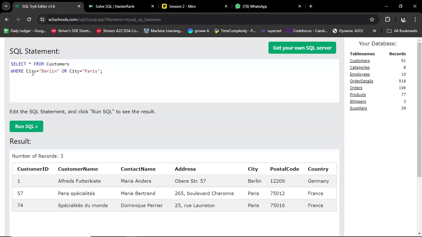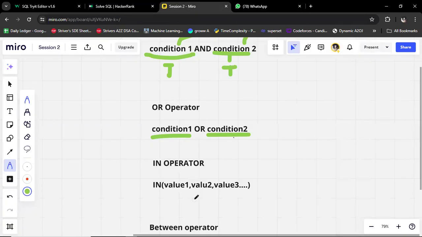Just like that, we can use any condition here as the first condition, and we can use multiple conditions to filter out the results using the OR operator. This is how we can use the OR operator.